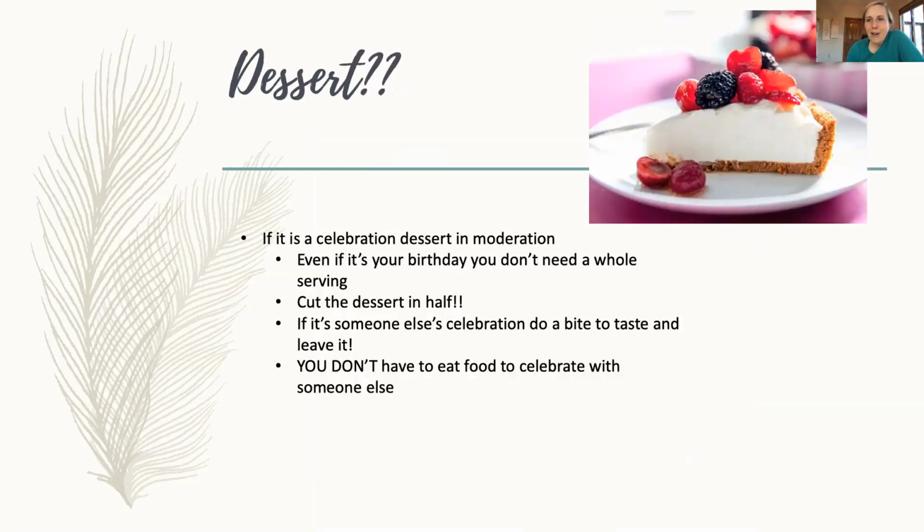So maybe you're going to go out and it's your birthday. If you're going to have a dessert and celebrate, and that is what you want, go ahead and have it. Just keep your serving size to where it needs to be. Share it with someone else, or if you're at home and we're practicing social distancing, you can have it at home with your spouse if that's who you live with, or split it in half, save it for tomorrow. And remember that birthdays and holidays and all these things are a celebration of the day.